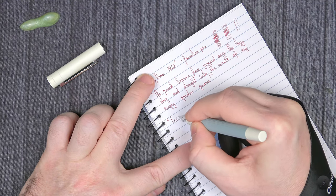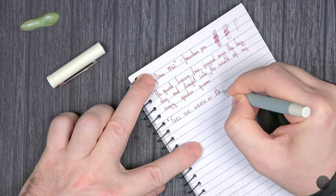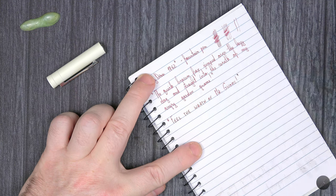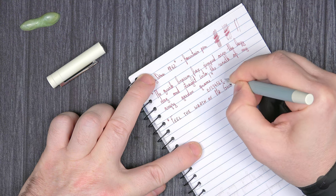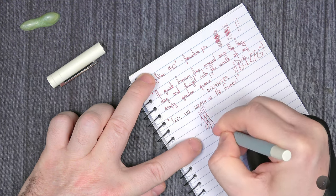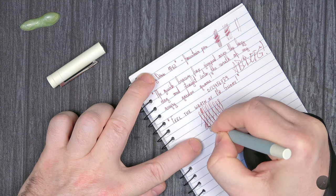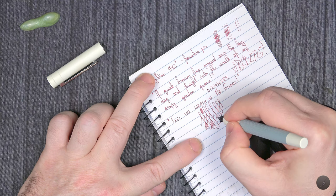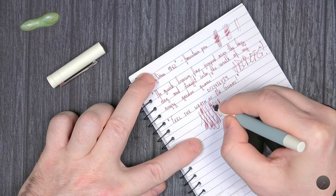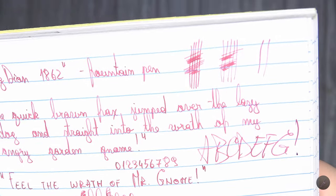It's not really a flex or a semi-flex nib, and especially with the extra fine nib, those tines are very thin, and if you're writing on a paper that is a little bit more fragile, most probably it will break it. Also, you run into the issue that if the tines snap back together when you lift the pressure, you might actually pinch the paper and you're going to get paper fibers between the tines.